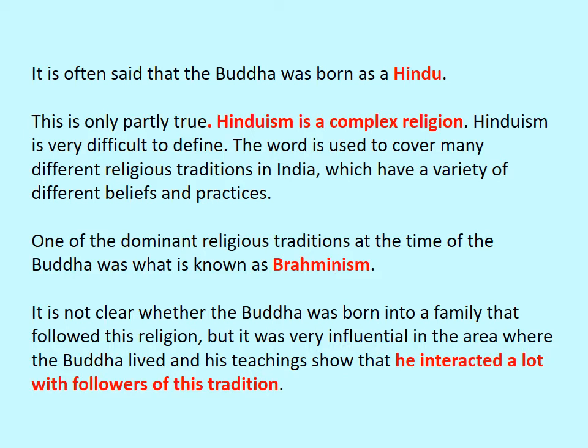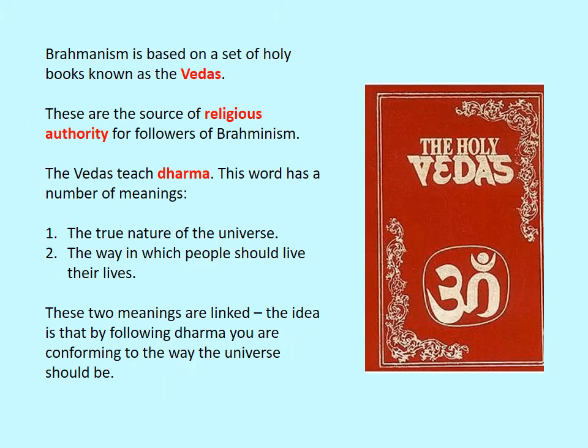Okay, so that's a complicated thing, but I suppose the thing you need to know is that Brahmanism is the religion which modern Hinduism grew out of, and that was the most dominant religion we find in northeast India at the time the Buddha lived, but certainly not the only religion. Now, Brahmanism is based on a set of holy books called the Vedas. These are the source of religious authority for followers of Brahmanism.